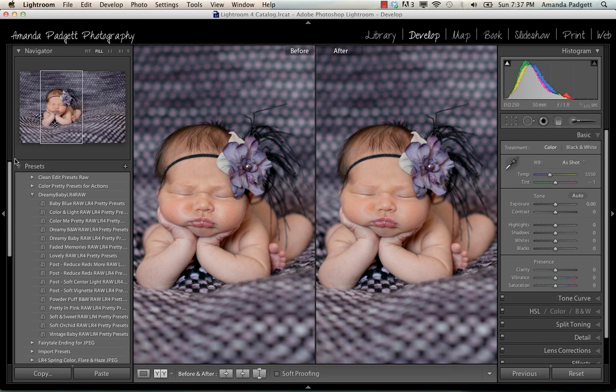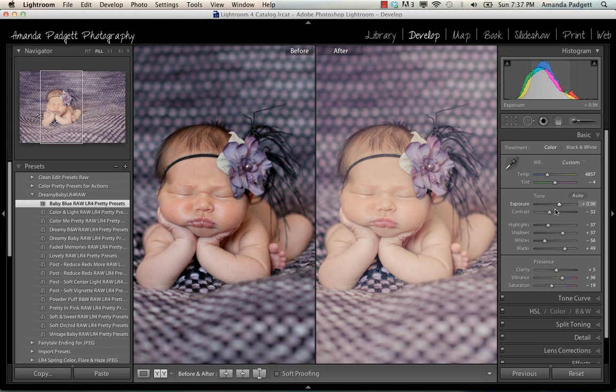When you're working with presets, however, okay, these presets are going to change all of this, possibly. If the person recording it did utilize exposure or change the temp and tint, it's going to overwrite your settings, okay? It will not overwrite the brushes. It will overwrite anything you did over here if they utilize those, okay? So watch these sliders here when I do baby blue, okay? So see how it changed the exposure and contrast? It changed all this.